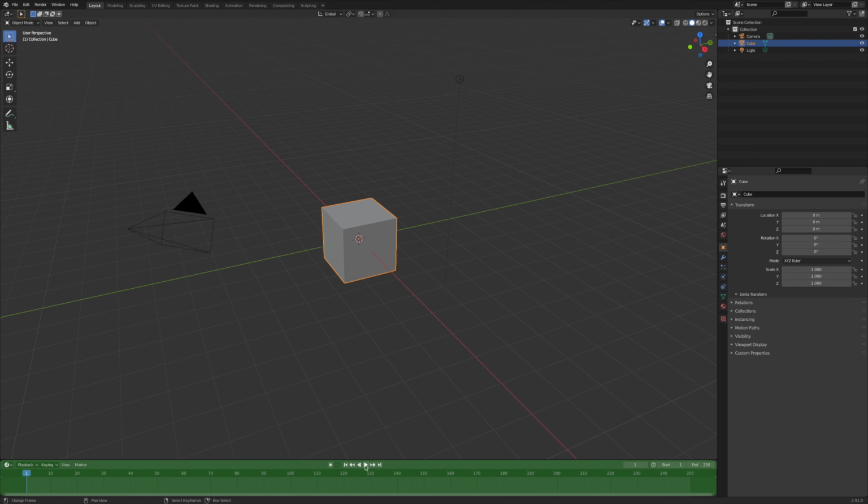Finally, on the bottom, we have the timeline where you control the animation. If you have experience with any video or animation software, this should be familiar to you, but even if you don't, you're on YouTube right now, so you already know the basics like play, pause, reverse, and the playhead that tells you what frame you're on.